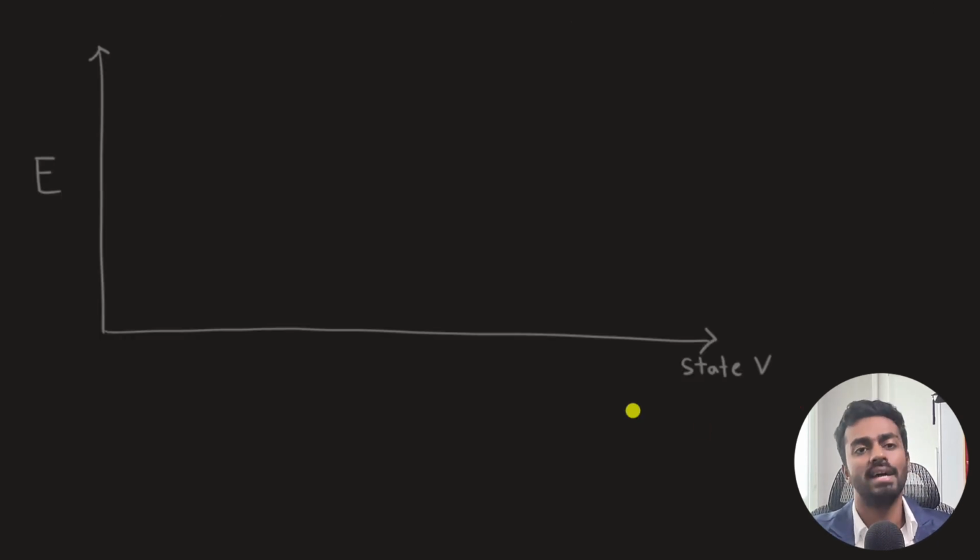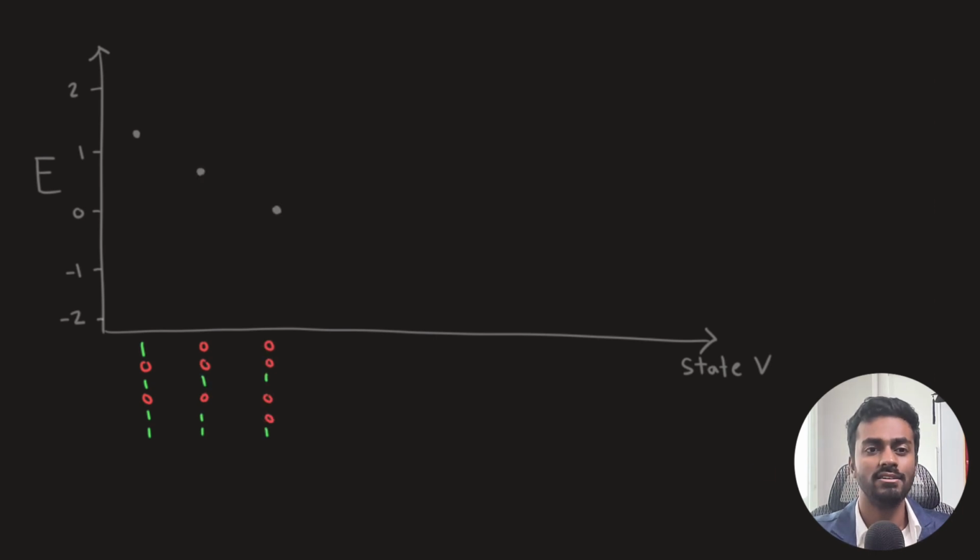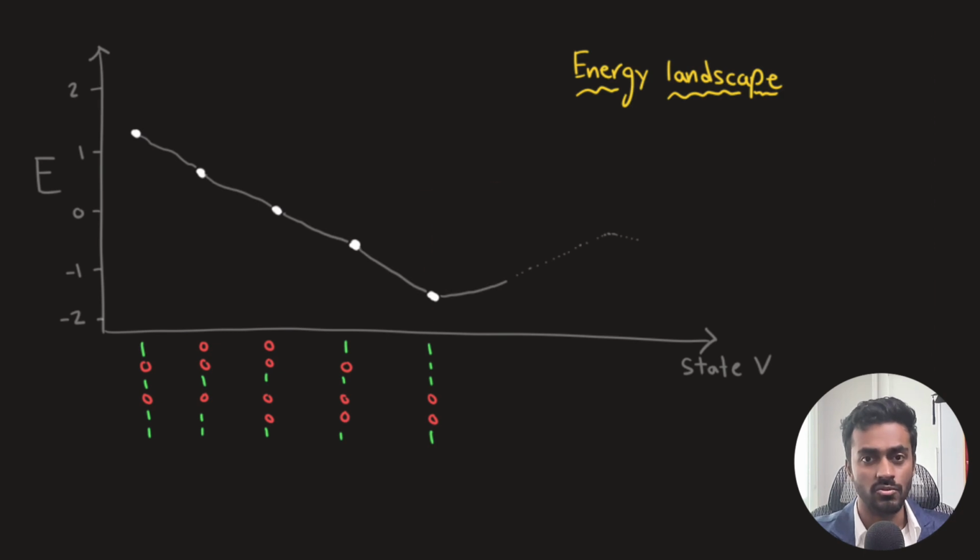So what this looks like in our energy landscape here is that in the first state, initially, we had like 1.25 with this state of neurons here. And as we went forward, we could see that the energy was decreasing over the time steps until eventually we came to 1, 1, 1, 0, 0, 1, which corresponded to our memory. And this was the energy minimum.